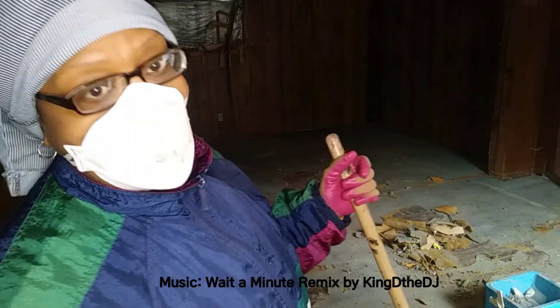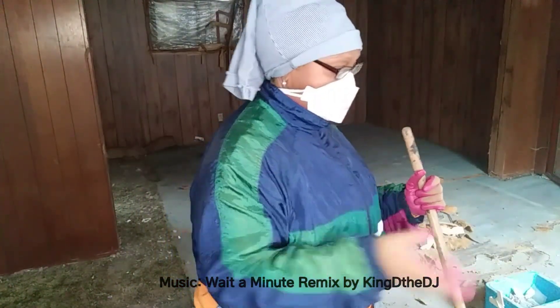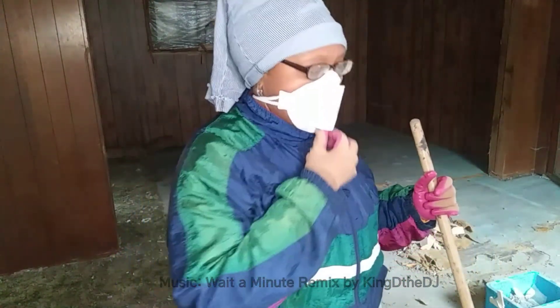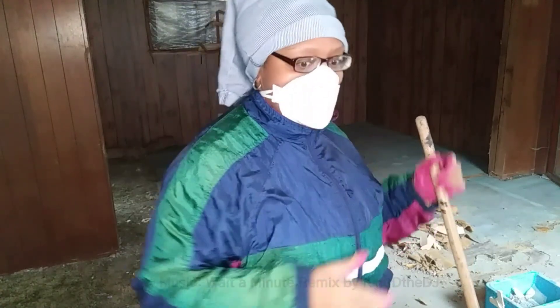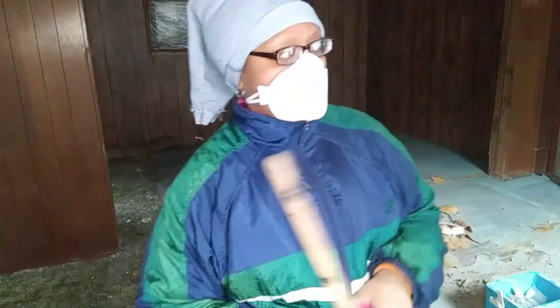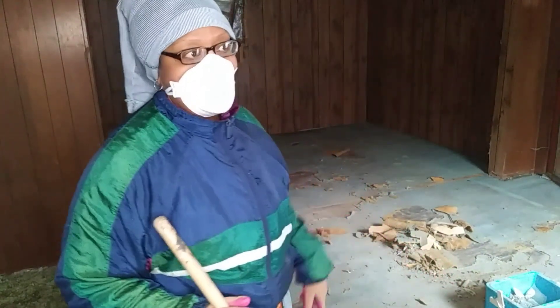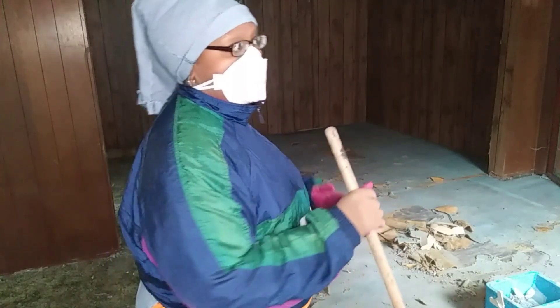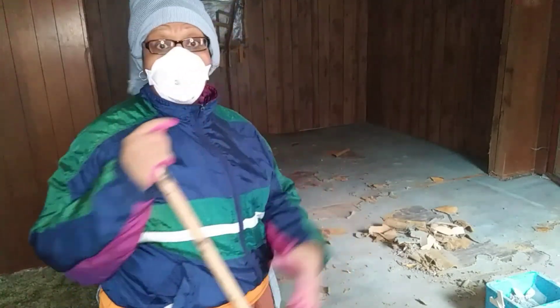What I did was I got the first part of the floor up. I'm going to sweep it up because there is so much debris, so much cat feces. It is super gross. But I'm going to get this up, then I'm going to get the removal carpet up, and then come back and get this little lightweight padding up. Just a little bit every day, you all. Thank you for joining me. Let's go ahead and get it.